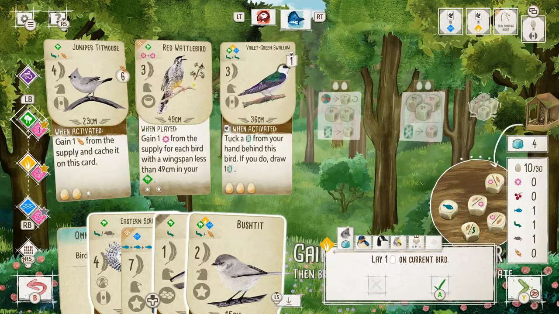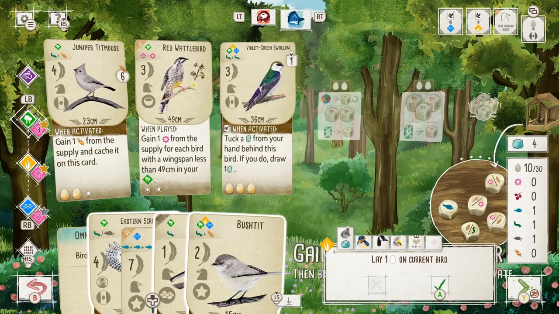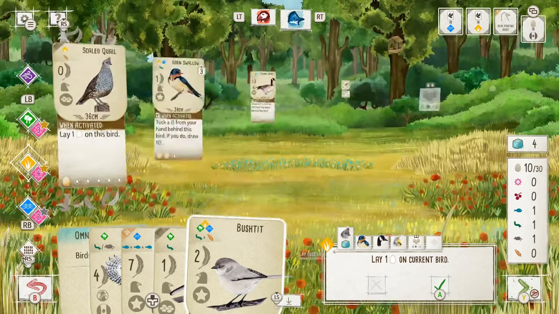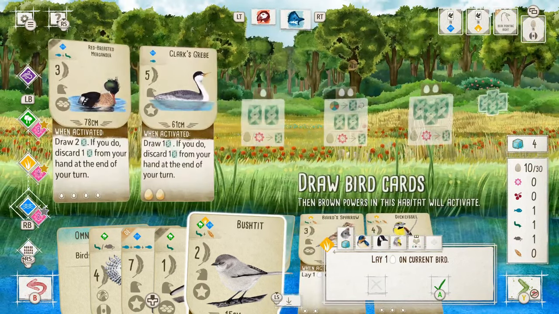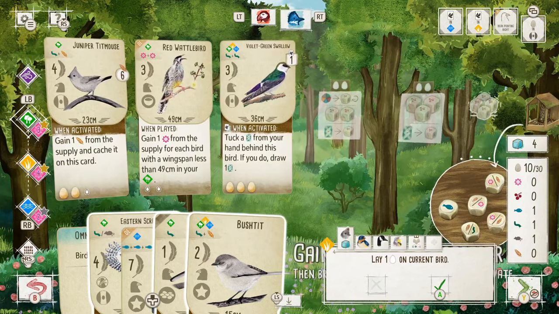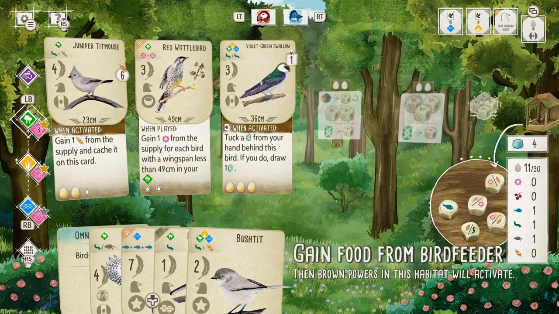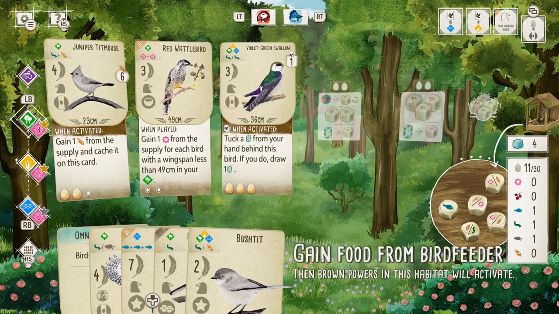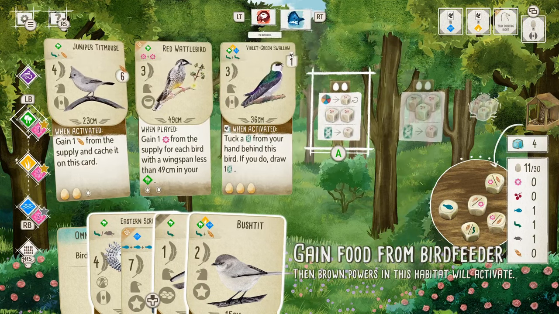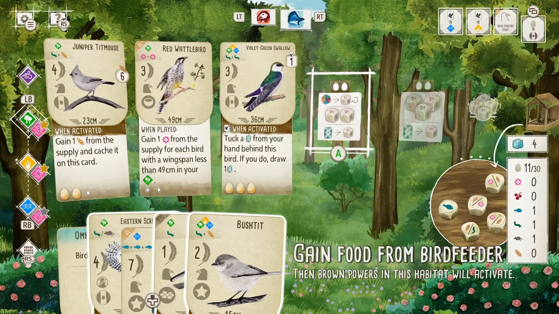So let's get some food and I'll see what we can get. Whoa, why can't I... Oh, I see. Lay an egg on a bird. A current bird. So I think current refers to the first one. I didn't add any eggs though. Oh, okay, weird. I can get this guy. I do have the stuff for it.